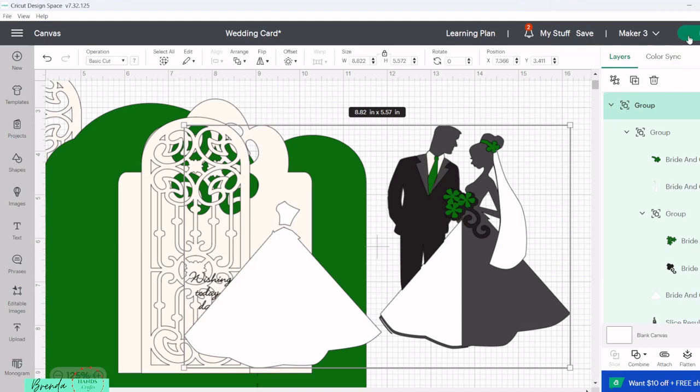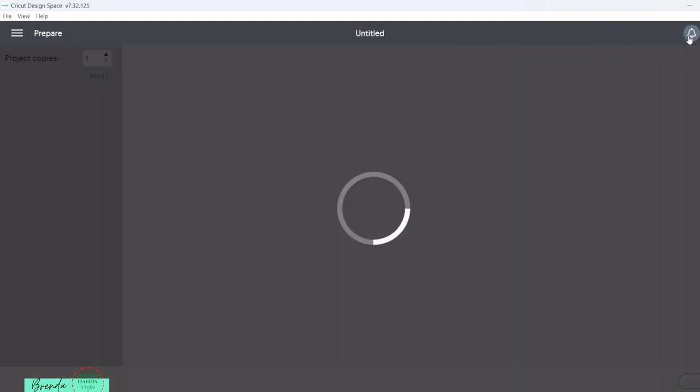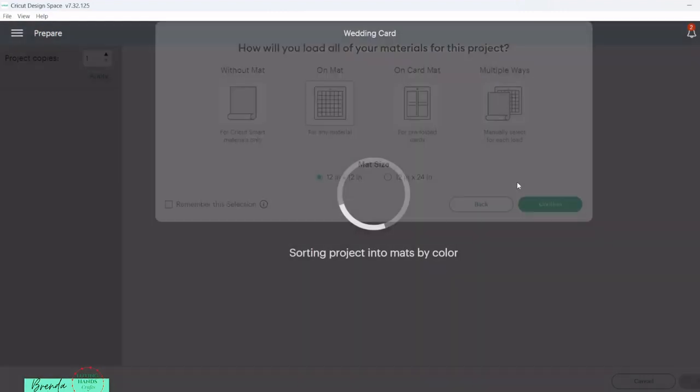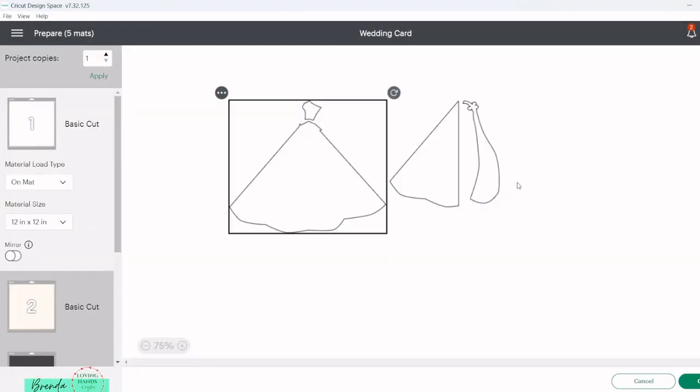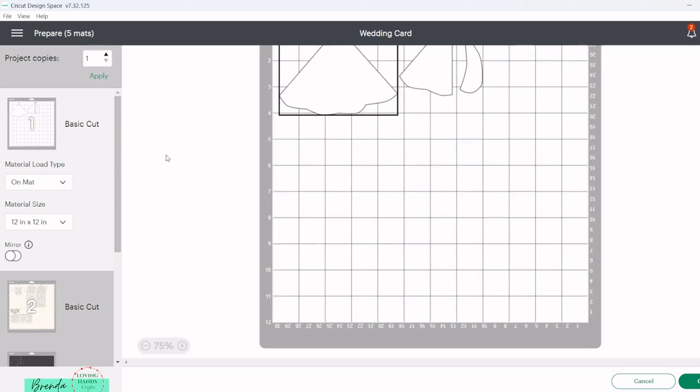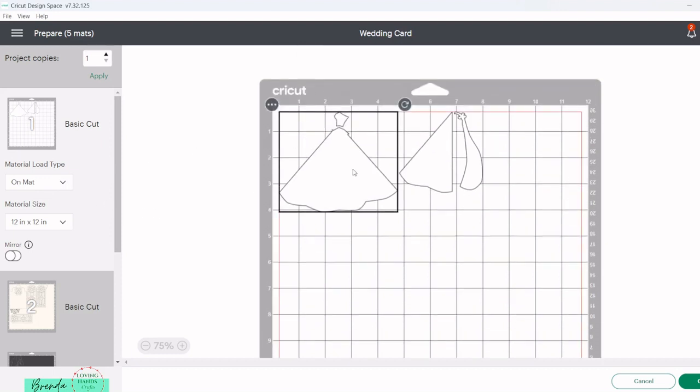So let me click on Make It. I thought I fixed my screen. Not with it today. And you can see the different mats. And then I'll take you to where I cut it out. I'm sorry, I'm so used to saying printed. So this I'm going to keep white as traditional. But I will be taking you over to where I do the embossing folder.